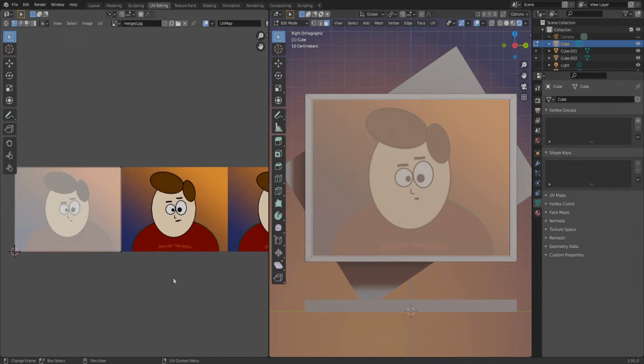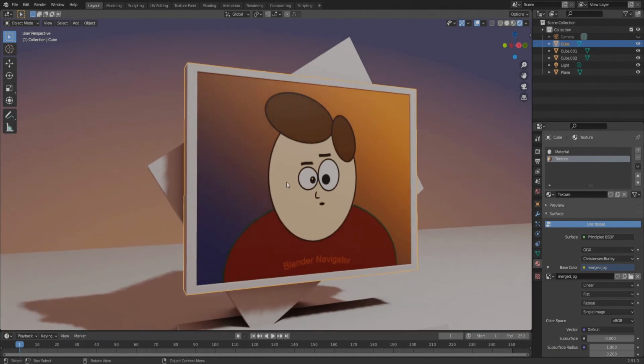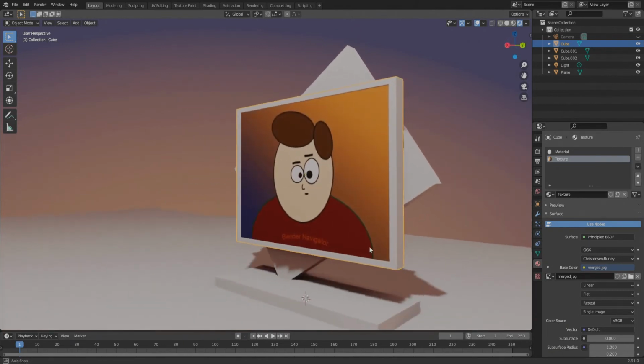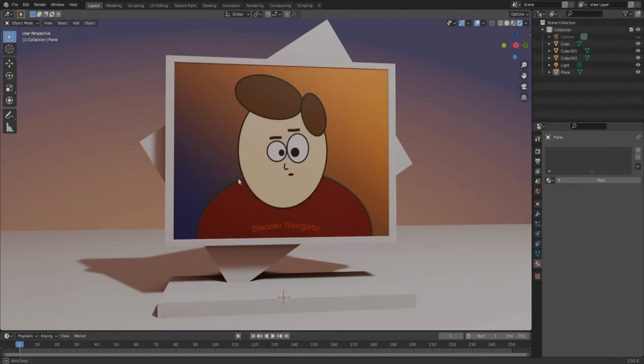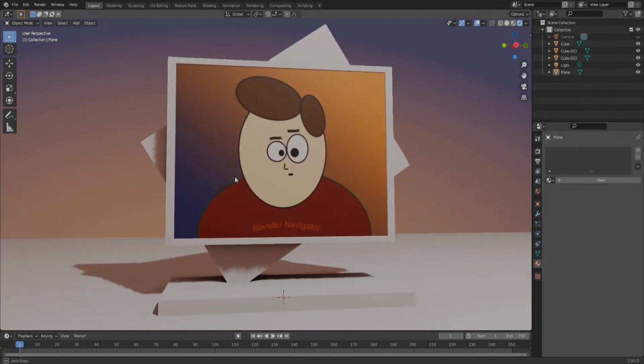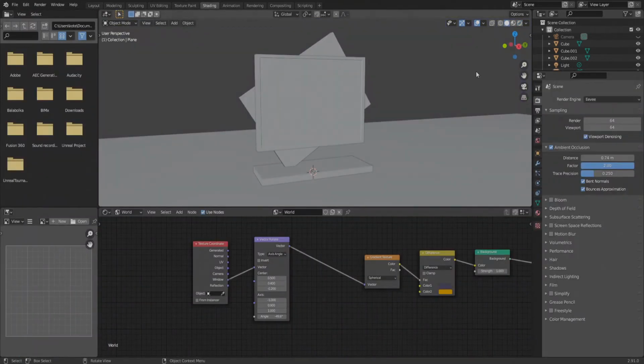Now prepare the texture for the animation. Go to the shading section. Change the viewport to the rendered mode.